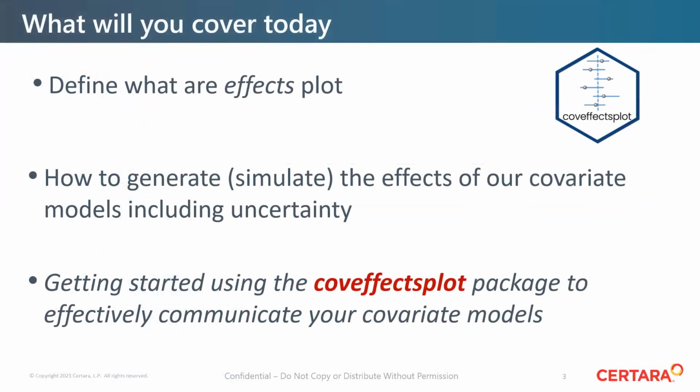So today I will be guiding you on, first, I will try to define what effects plots are as we apply them in pharmacometrics. I will show how we can generate via simulations the effects of our covariates, including uncertainty, between subject variability, etc. There are multiple ways and methods. And by the end of this talk, you will get started with coveffectsplot, and hopefully you can start using it to communicate your covariate models for the models you are building.